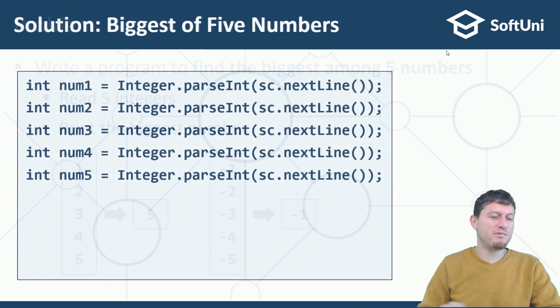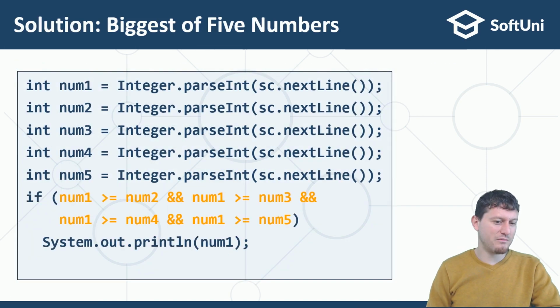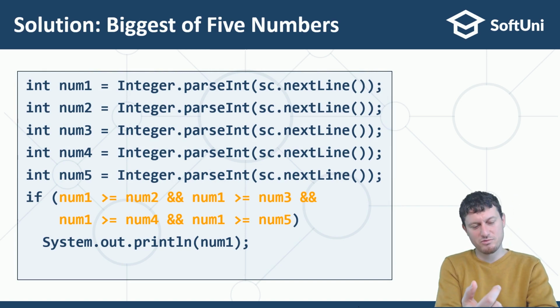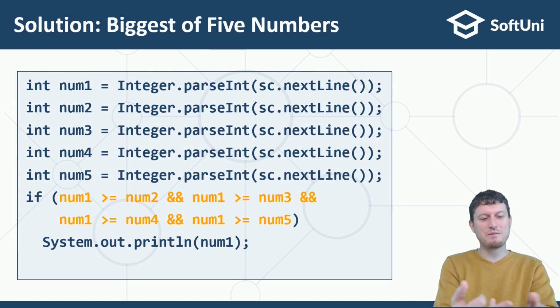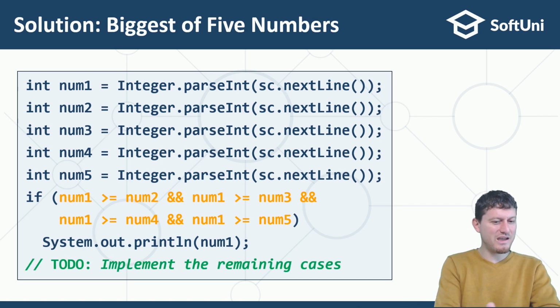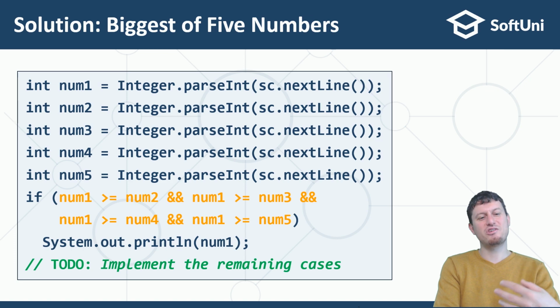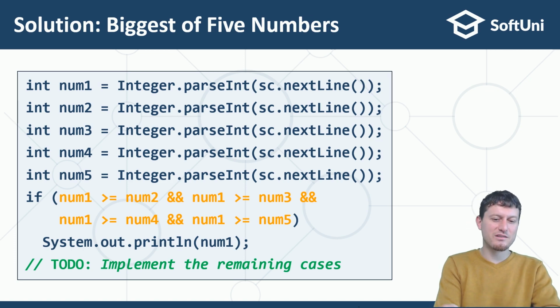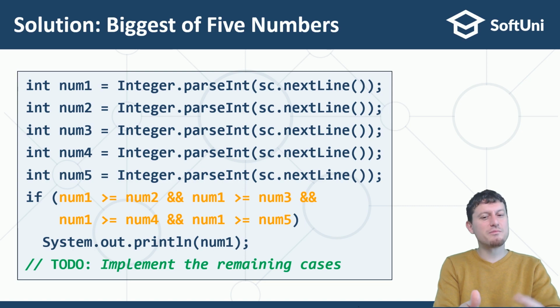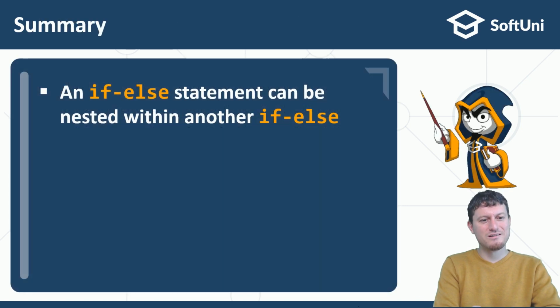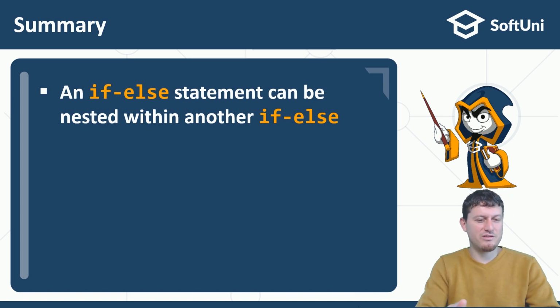Let's see what I had in mind before the start of this lesson. It was very similar. If number 1 is bigger than all the others, so it's bigger than num2, at the same time bigger than num3, at the same time bigger than num4, and at the same time bigger than num5, it's the biggest. Else if, check the same for num2, check the same for num3, check the same for num4, and otherwise num5 is biggest. I already demonstrated this to you, so we are done with this problem, and I'm happy that this was the last problem in these exercises.